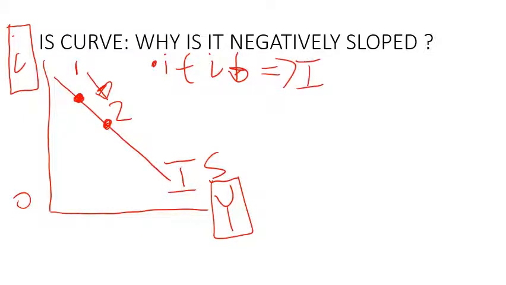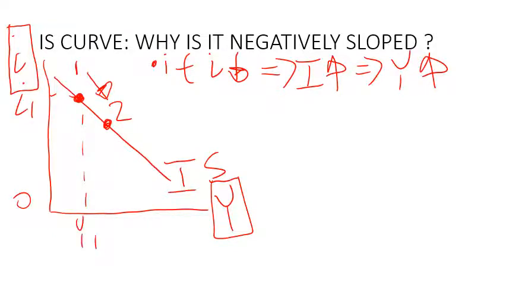Physical investments go up. And as a result, what happens to GDP? It increases. So we started at this level here, I1 and Y1. For some reason, the interest rate fell from I1 to I2. And what happened? The GDP level increased because of an increase in the physical investment level.